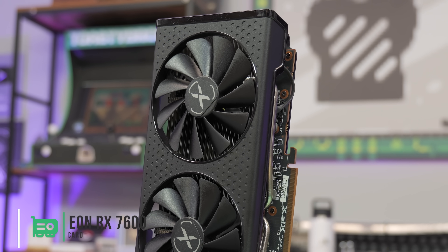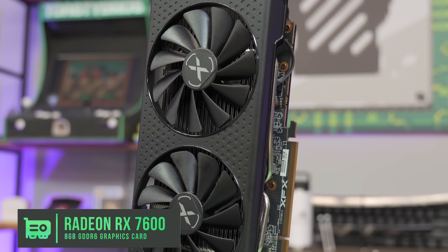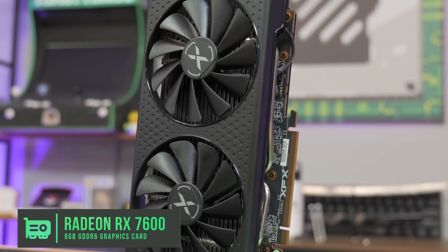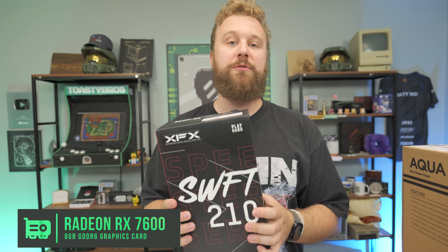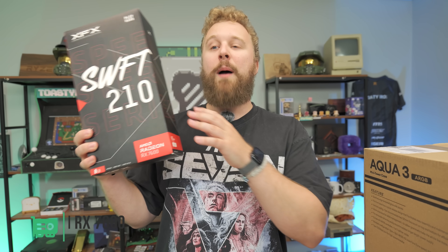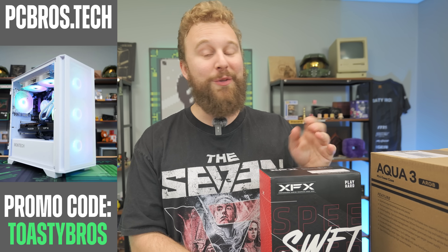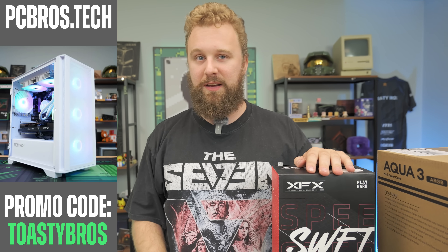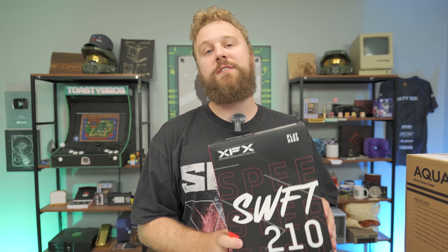For the graphics card in the AMD build — and we'll talk about the 4060 in a minute — this is the XFX RX 7600 Swift 210. It comes in around $249, which we think is really good price performance. It's 7000 series AMD with new streaming features and 8 gigs of VRAM. We're also going to be testing it against an RTX 4060, which we'll find over at pcbros.tech, swap it in, and see if the 4060 makes sense.